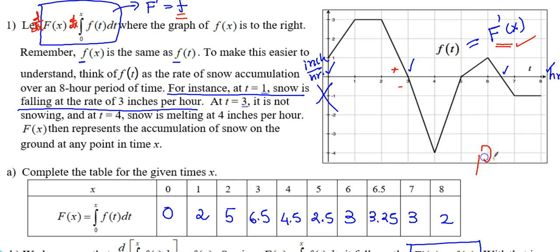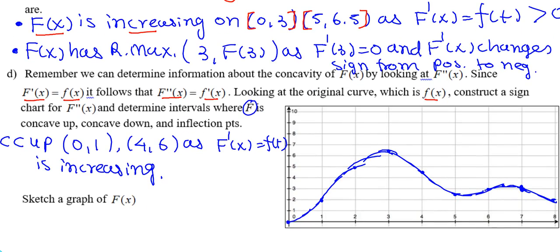Okay, so let's talk about POI. Where is a POI? A point of inflection is where f prime of x is changing from increasing to decreasing, or it has a relative extrema. These are the only two points of inflection I have. 4 and 6, these are not points of inflection. No, you cannot consider them points of inflection. There is only 1 and 2, 4 and 6.